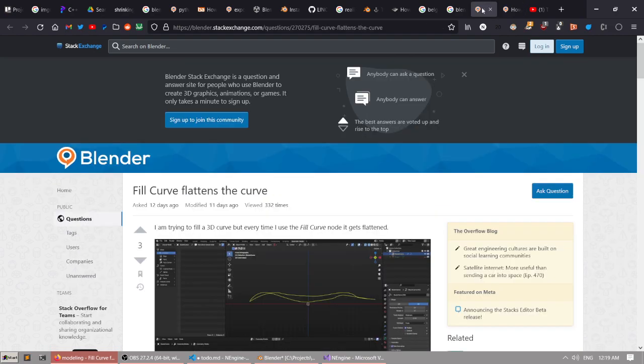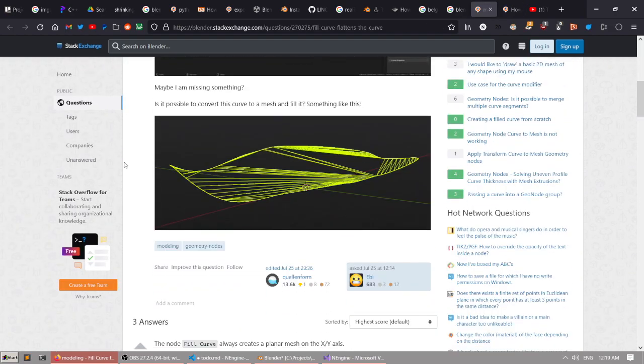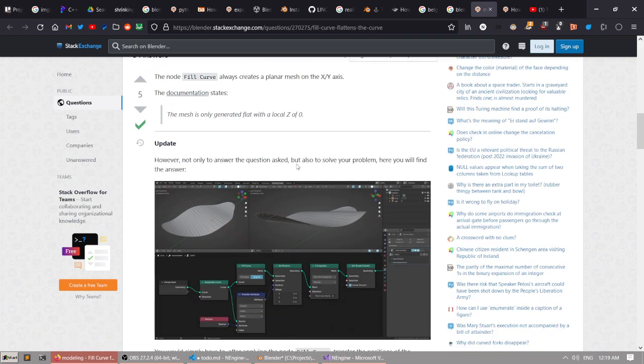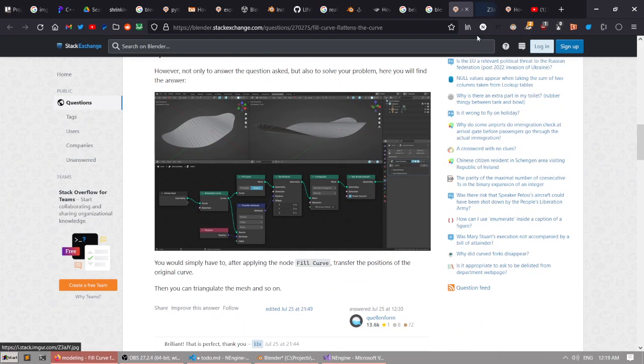There's a boolean. The fill curve always creates a planar mesh. Right. I figured that out. You'll find the answer here.